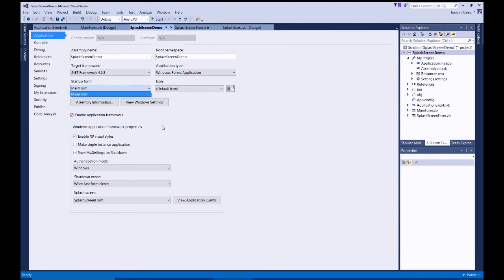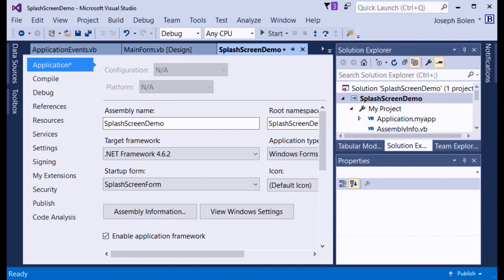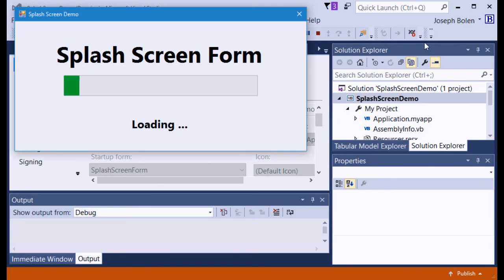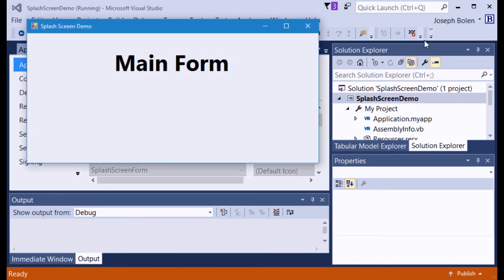I'm going to go over here to this one. I'm going to change the splash screen down here to none, which then will allow me to change the startup form to the splash screen. And I'm going to make certain when last form closes, the program ends. So with that change, this will be our mock artificial way to do a splash screen. So let's do it one more time. There it goes. Our 5-second load with the progress bar moving across, loading, and then our main form.